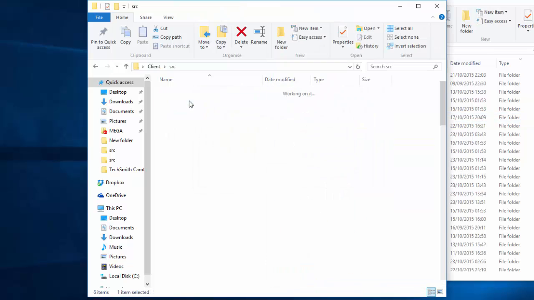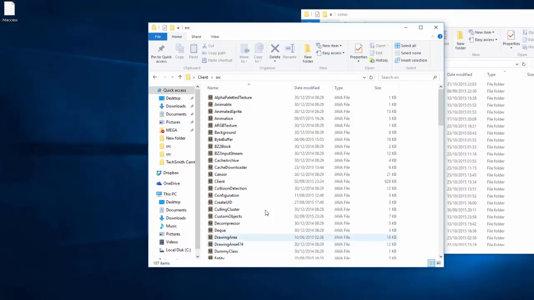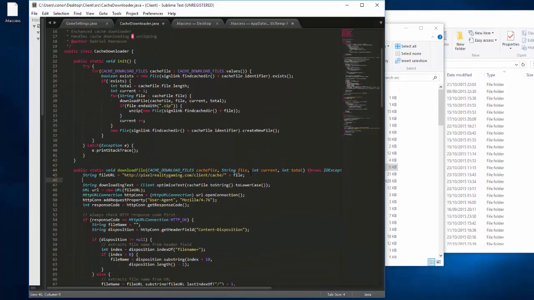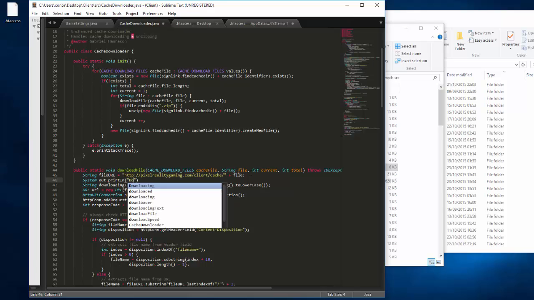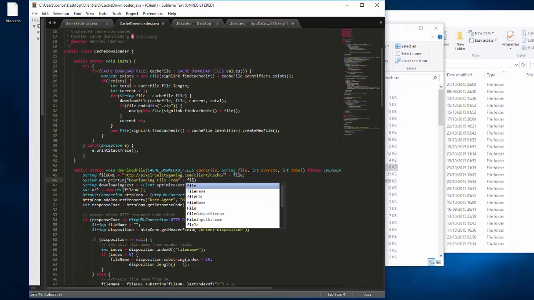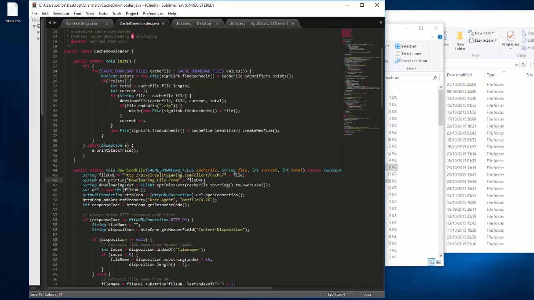If you just open the client, go to your cache downloader again, and just under this line, what you want to write is System.out.println, just something like "downloading file from", and then close the parentheses, file URL, and then we'll close that off.